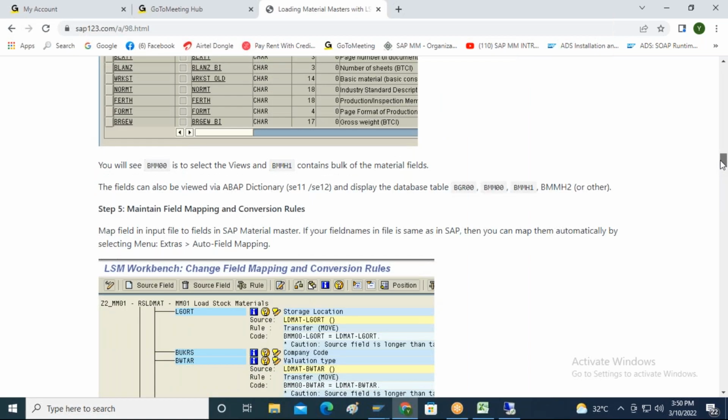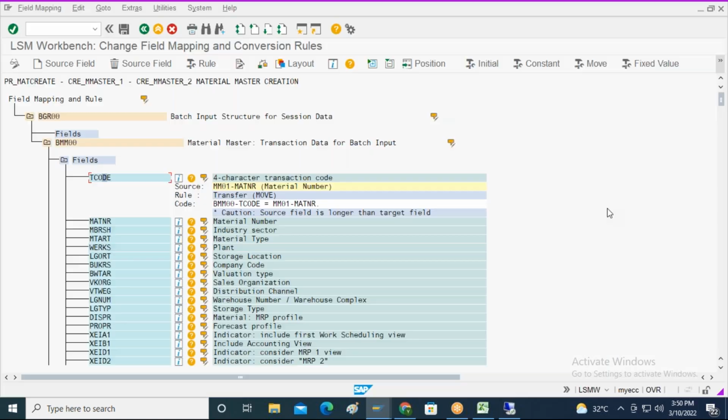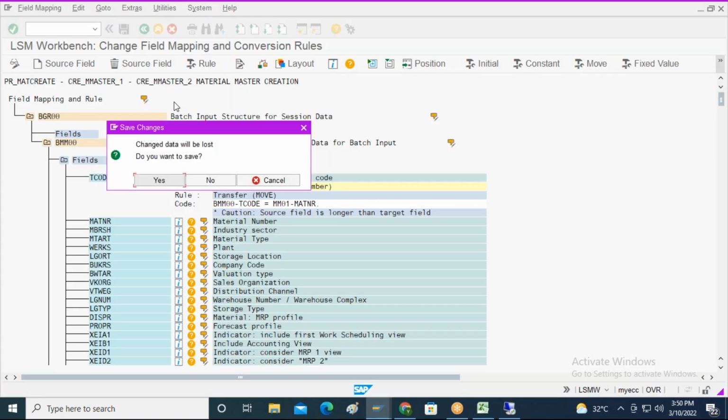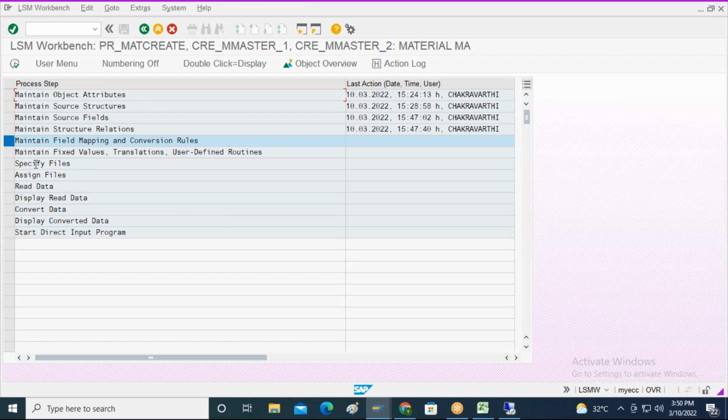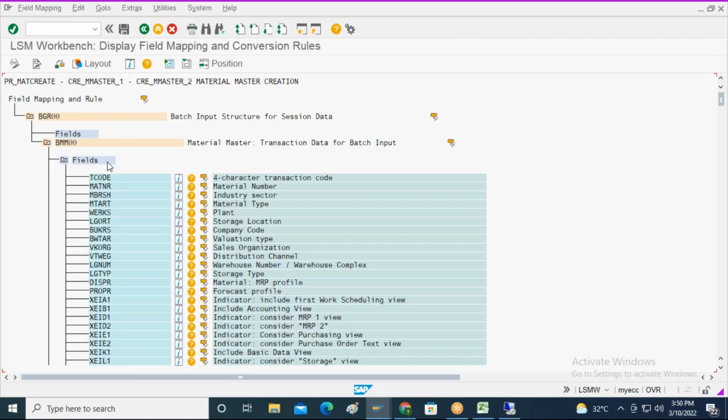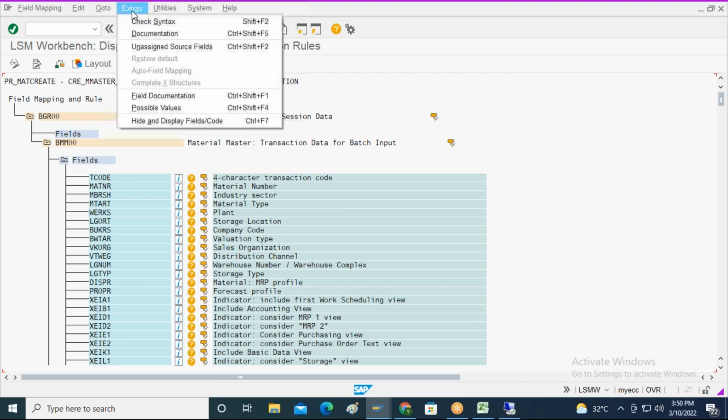Map field in input file to field. If the field names are the same, then you can automatically go to Extras, auto field mapping. Okay, so we can do the auto mapping. I will close it. I will go to the execution button. I will go to the Extras. Where is auto field mapping? Yes, fine. Auto field mapping.